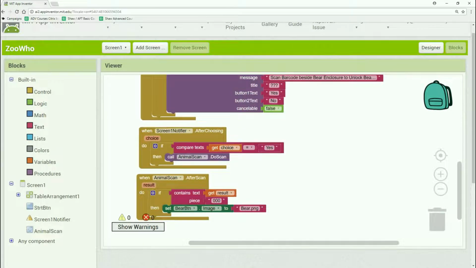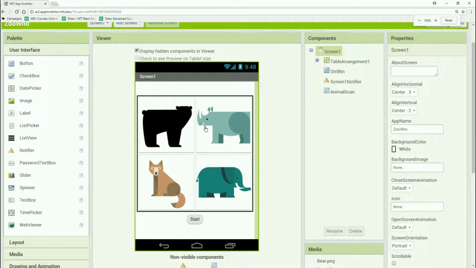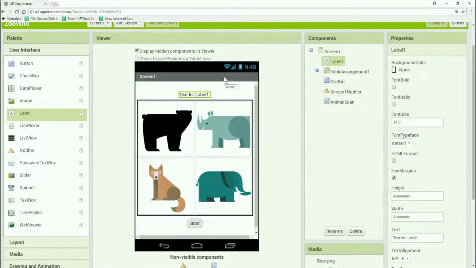Perfect stuff. Fantastic. So let's get going with today's lesson and implement our TinyDB. What I thought would be a good idea as well would be to add a label at the top here, so we have the user's name as well.